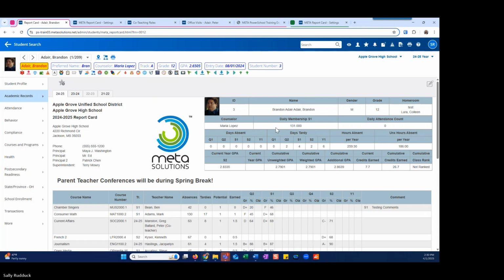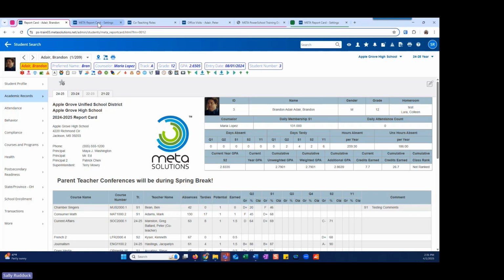Another big one is the ability to add up to 12 custom fields up in that student information area, where right now we allow you to put a whole lot of stuff there or not put a whole lot of stuff there. But you can add your own custom fields. And that is what's being displayed right here that we're looking at on the report card, right underneath the student name and grade. This line right here are your custom fields.